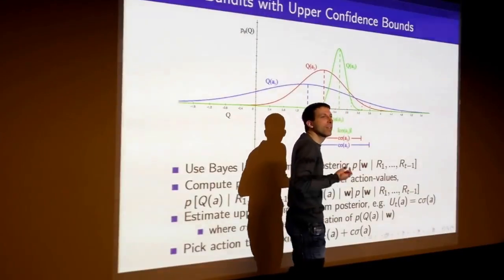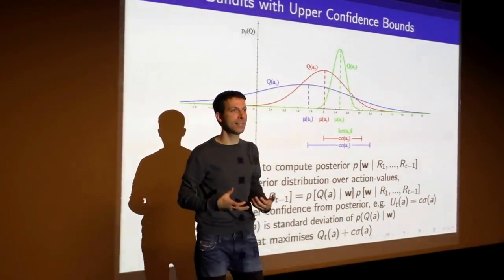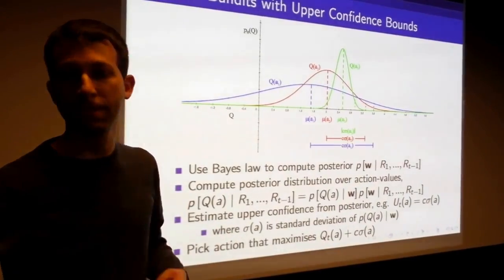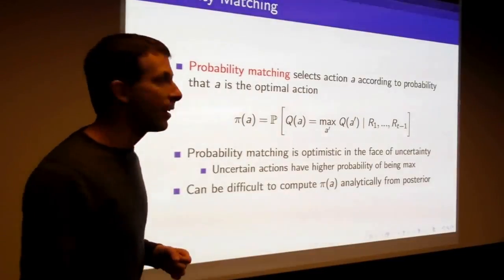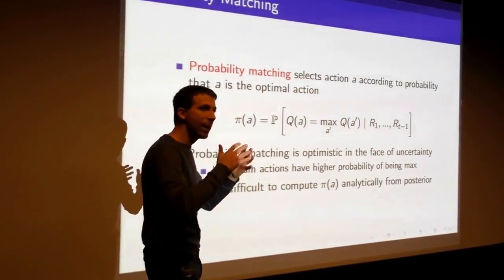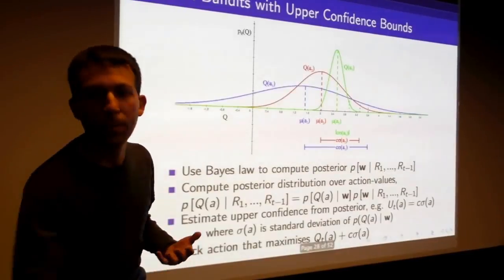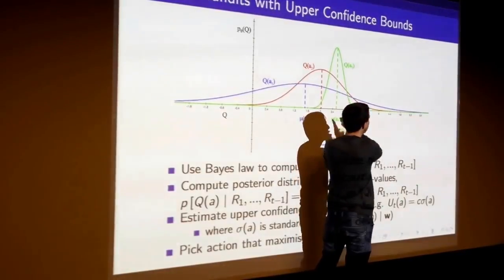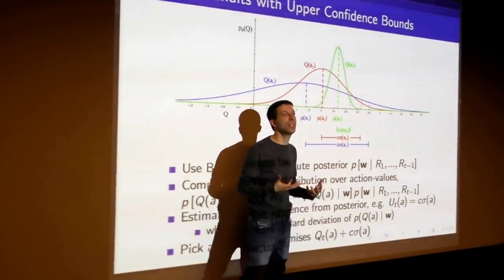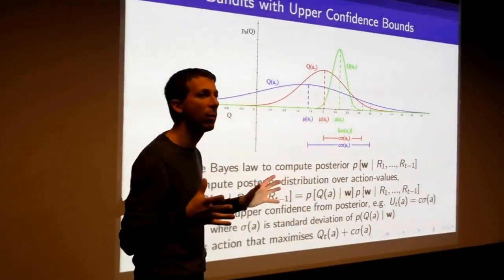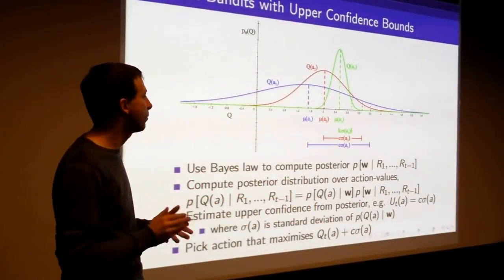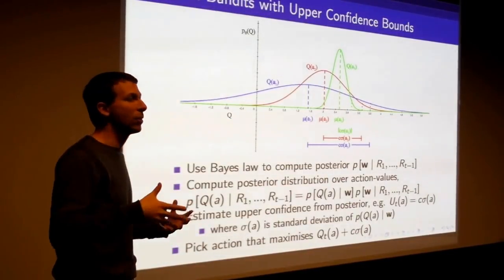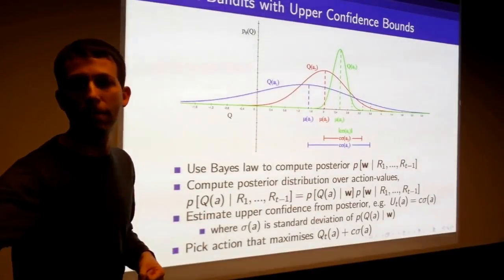So it's almost like the simplest way you could think of to use this information, and yet it's actually asymptotically optimal. It achieves that lower bound that we saw with the Bernoulli bandit case. And it also has this nice property that it automatically shapes itself. It's not like the previous approach where we had to pick how many standard deviations to consider. We have this free parameter, how many standard deviations should I use? With probability matching and Thompson sampling, you don't have that parameter. It just comes out in the wash. Everything just works. It's sort of parameter free. I mean, implicitly there's parameters in the prior distribution that you use, but once you've got your prior, it's parameter free.